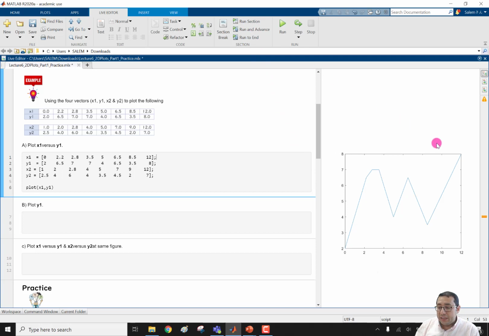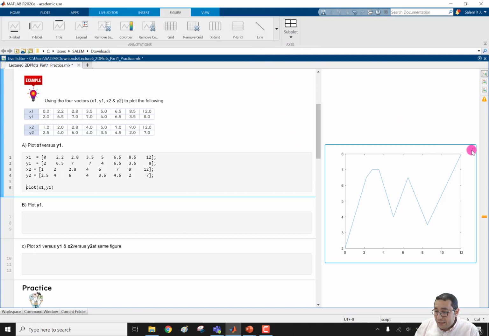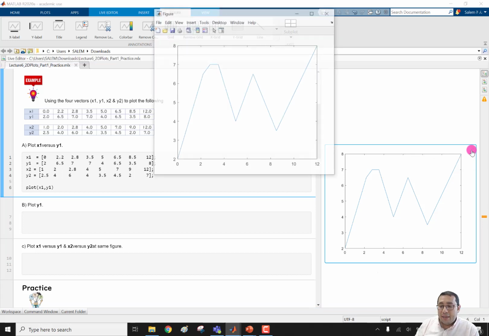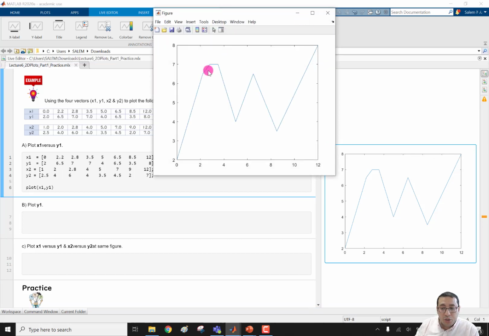The other note is, if I click this figure, you can see this small arrow, which means open in the figure window. If we run the code in the command window, as I'm going to show now, it will show in the figure window. So let's click here, and the figure will show in this window, which is called the figure window.